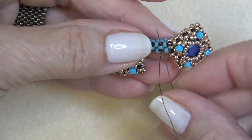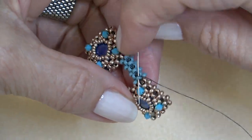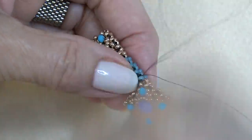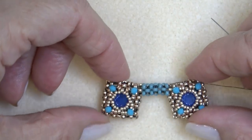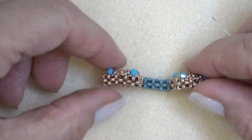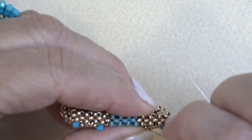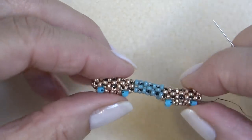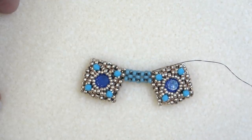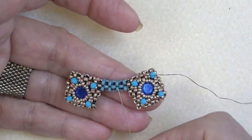I'm going to sew back up through this bead and across the top of this one. And now I have my four units on. So if you notice, they're all connected. There aren't any threads showing. If you miss something, or there's thread showing, or there are any spaces where it hasn't been sewn together, just make sure of that. Okay, so just get to this point and then we'll continue. Okay, I've got my four units on. So one, two, three, four.